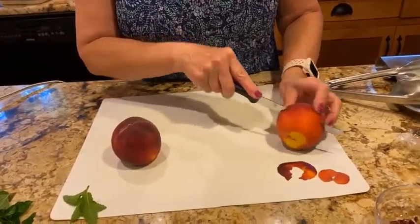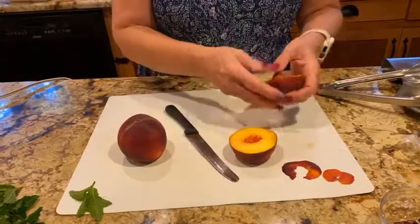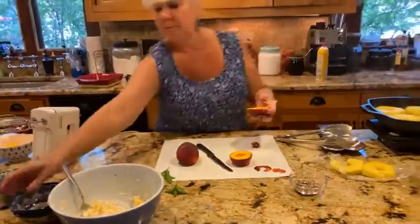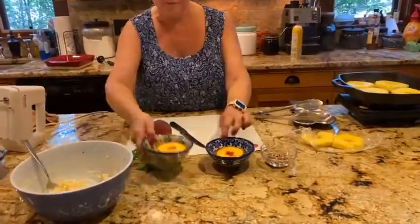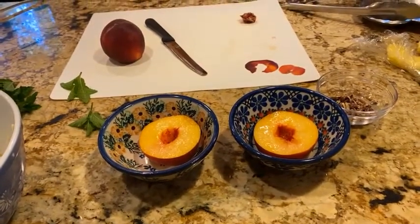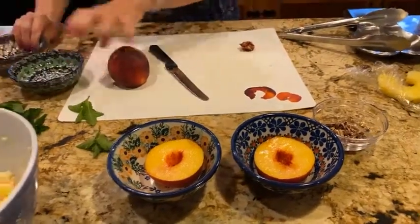And then we're just going to cut these in half in this direction and twist it, and they should open up. Oh, they're a little bruised. We just got these from the orchard, I think last Thursday. And then you set them in a little serving dish, a little serving bowl. Let's see if I have a couple others in here. I have one. Just a couple other serving dishes for these.